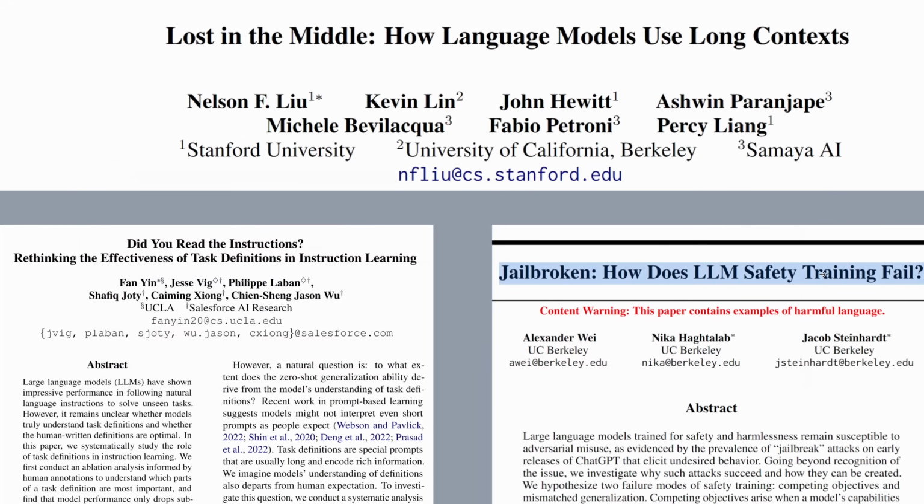So there you have it. Today we had a look at 3 new scientific publications from July 2023. Lost in the Middle was our first one. Then rethinking the effectiveness of task description in instruction learning, in-context learning, when we formulate our prompt to an LLM. And the last one is, you have to be very careful about the methodologies that people use to jailbreak maybe your beautiful, newly built large language models.